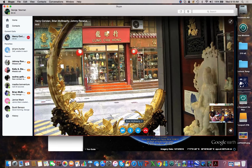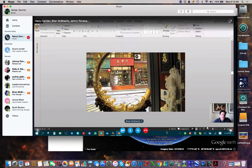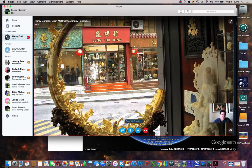Okay. So what I'm trying to show on the picture is a shop in China, and what you see on the screen is a very large elephant tusk, ivory, that's been carved. These are the types of things that are sold on the streets in China and other countries in Asia. And this is where a lot of the ivory tusks are going. And so we want to prevent the movement of these tusks and rhino horn to these countries.